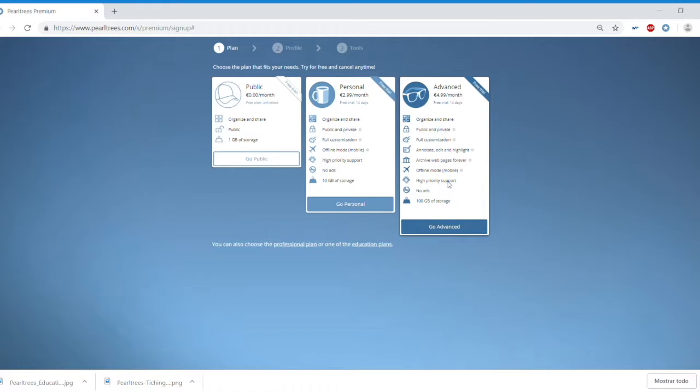In this option, we have still more things such as annotations, edit and highlight. We can archive web pages forever. And it's free for 14 days. As what we are interested in is the public option, we click, and now we can edit our profile.